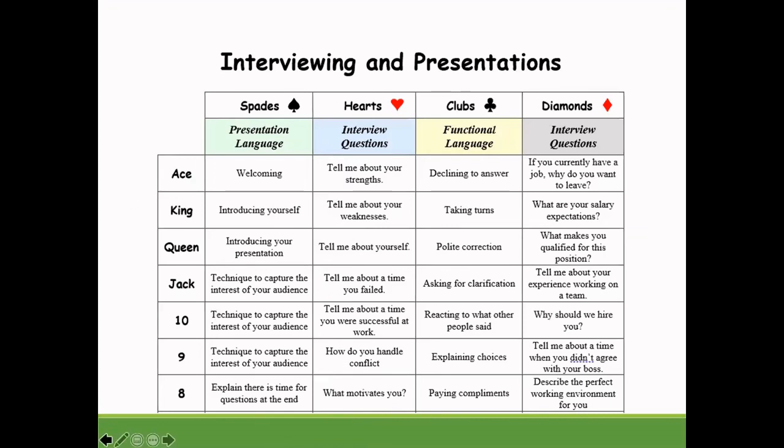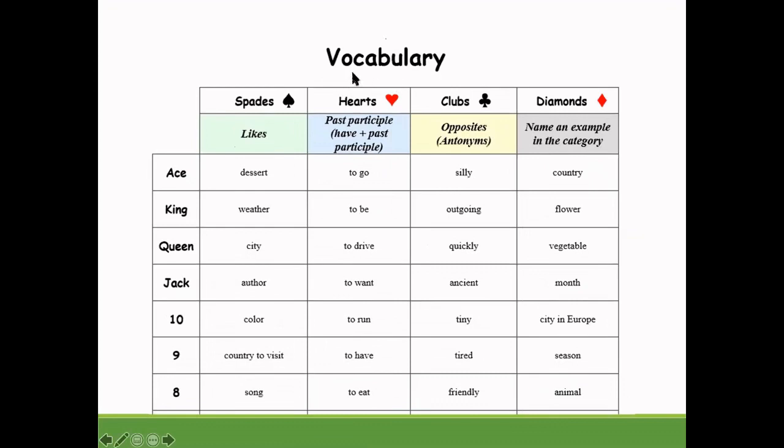If you look back here, this was just regular vocabulary, very generic, where you're talking about likes. You could have dislikes. You could have food, and each one of these would be a different kind of food: vegetable, fruit, cold food, hot food, spices.